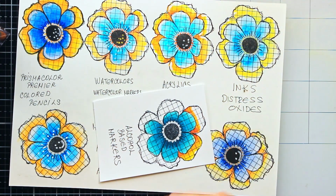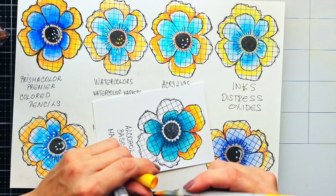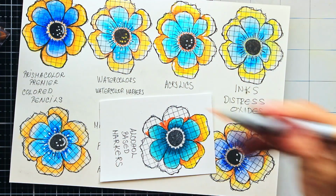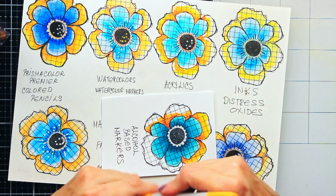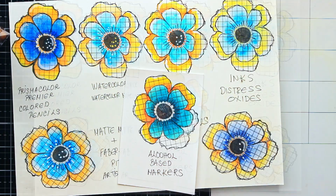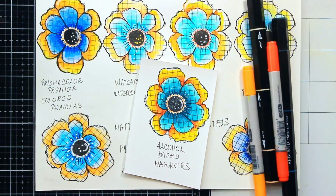I know that coloring with alcohol markers seems really intimidating to some, and it was to me at the beginning, but it all just takes practice. And I guarantee you, in a bit of time, you will get better at it. Why I like coloring with alcohol markers is they are fully transparent, so they won't dull the outlines of your stamped images, and they give very vibrant results.